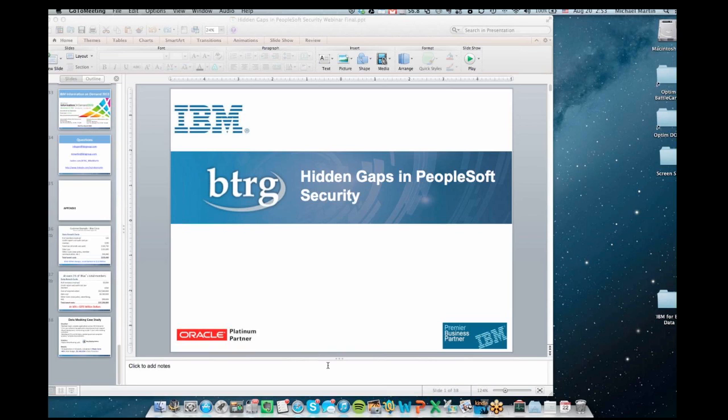We have a template already in there for PeopleSoft, which describes the sensitive data with masking routines already built out. You can decide if you want to use brand new names that come with the solution, or if you want to leverage your existing data like your PS names table, and then we chop it up and change the names into fiction to generate new data.